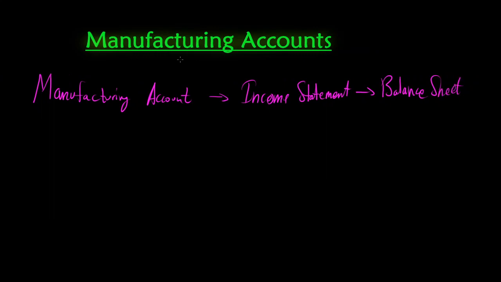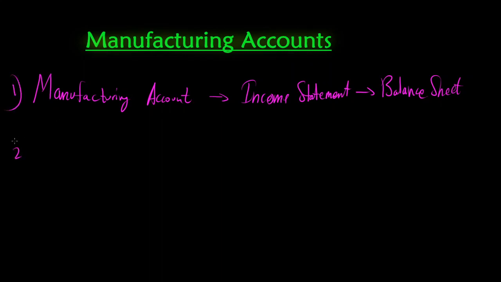Now, obviously, a manufacturing business is the one who manufactures. Of course, that makes sense, right? So it is a business that sells its own manufactured goods. They don't buy the goods from any other business for resale. They make their own goods and then they further sell them. All right. Now, these are the financial statements they make. So that's the first part.